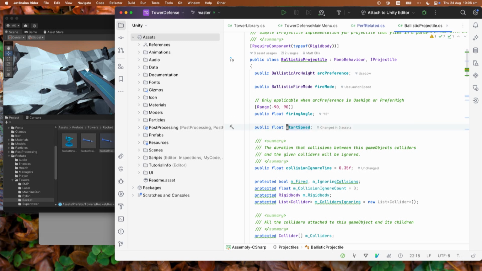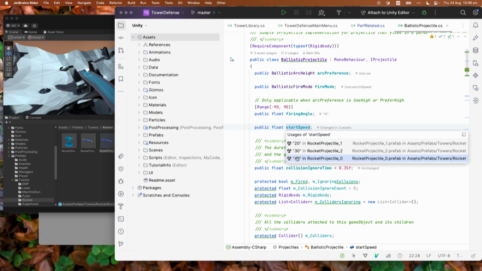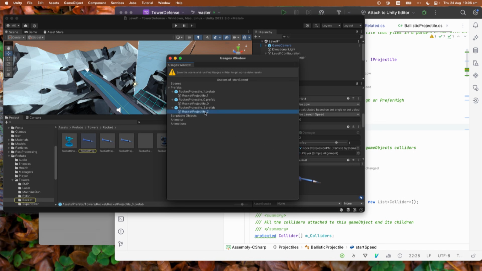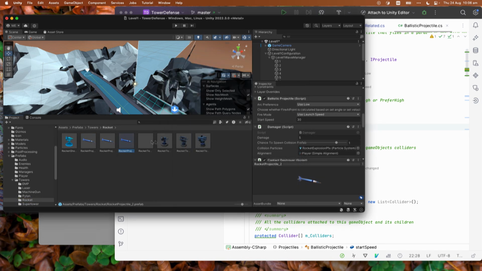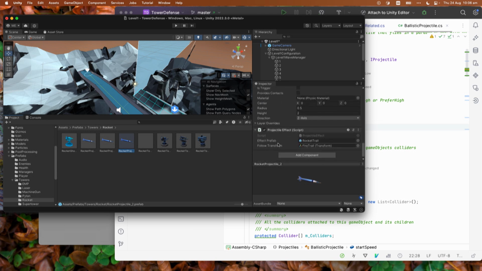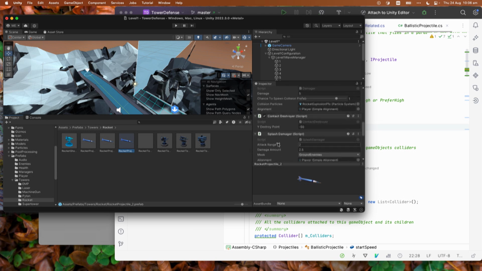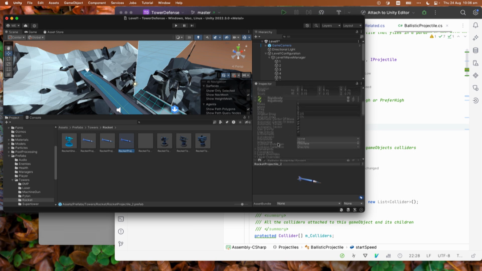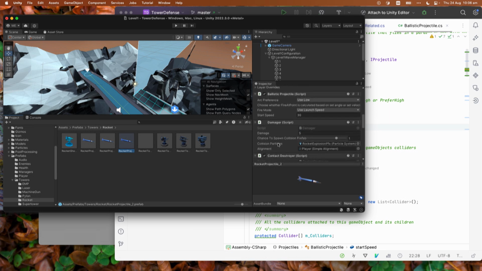I can also see we have start speed, and it is being used in 3 assets, and it tells me what the value is, 20, 30, 40. And if I select that, it'll navigate to the value, and I can see that in the inspector. And if I navigate down to start speed, if I can find start speed, I've gone past it.